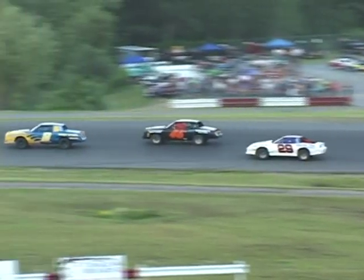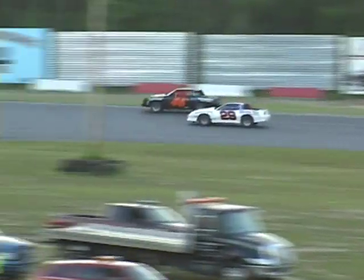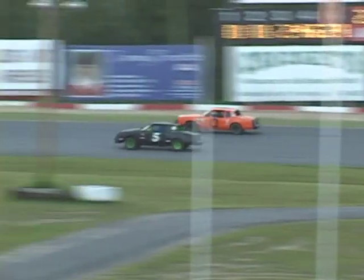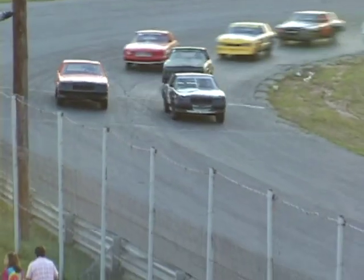Inside 5 laps remaining. Keith O'Neill is looking for his first feature win. O'Neill in the 0, lap by lap drawing closer to that feat. He'll have to deal with some slower cars. First, Mark Karen, the number 5. O'Neill should get Karen down the backstretch and into 3, setting him up on the outside. That will allow Mike Chris to close in in the corners, but Chris is going to get the slower cars in the turns as well.